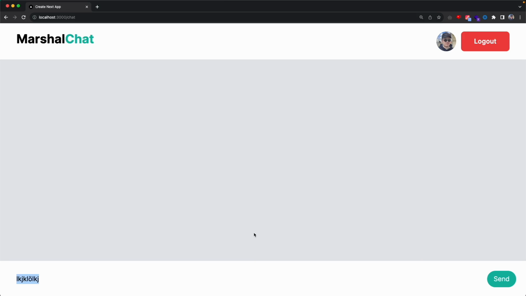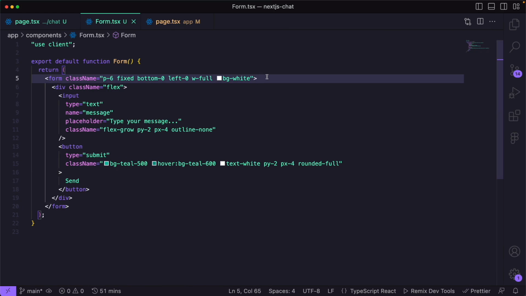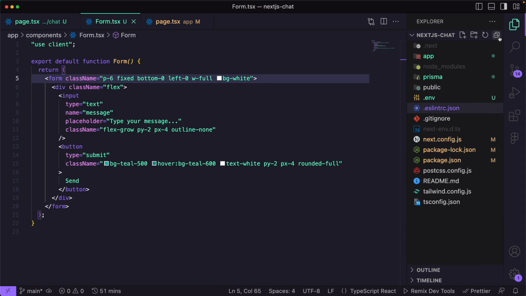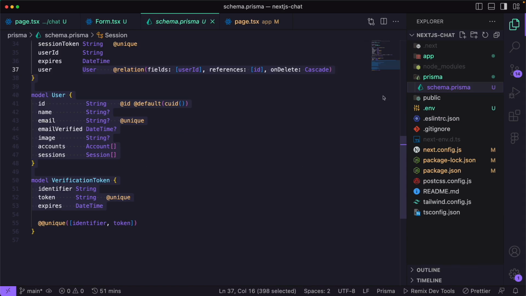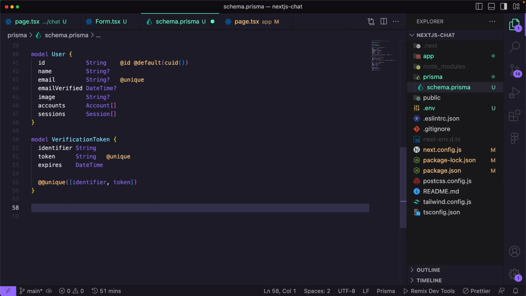So I think before I actually hook up the functionality, so that if the user clicks on send we see anything, we first of all have to change our schema. I want to store the messages inside of our database, and for that I will have to create a new model, which I will call message. So let's create a new model, name it message, and let me open that.